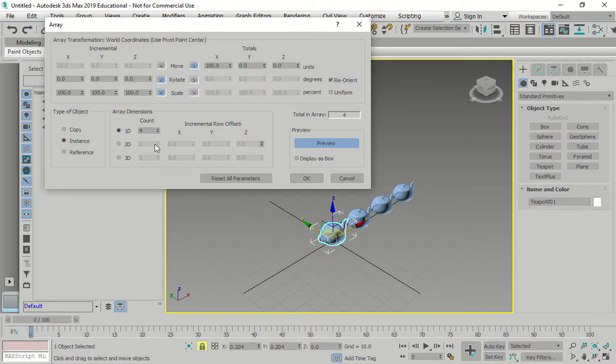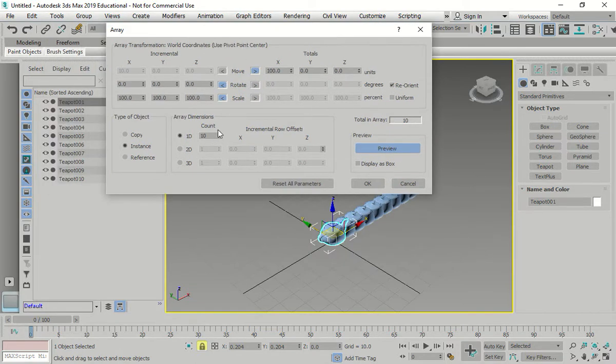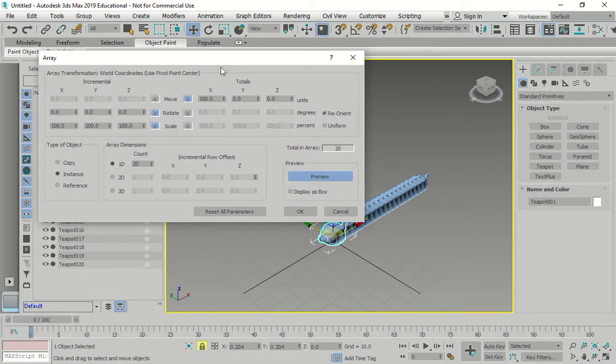Continue now. So again, you notice the count as includes the one that I started with. So if I put 5, 6, 7, 8, 9, 10, you notice it's automatically updating it over here. So if I have 20, it includes the one that I'm doing. Again, because I did the spacing of exactly 100, it's trying to put in all 100 in one little piece. Did we notice that? That if I go down, it's still trying to space them out, so it's always going to be the distance of 100. Any questions so far?